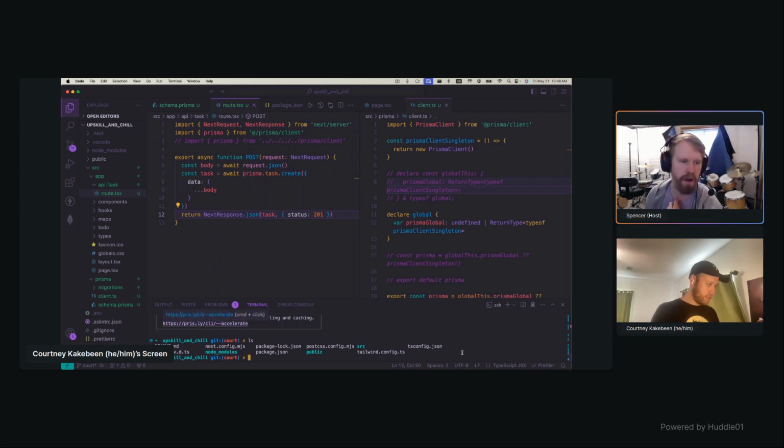So now let me just walk through this real quick. We're creating a POST endpoint. The request is coming in. We're getting the request that's being passed in from the endpoint, like the front end will hit the back end. We get the request object, and then request.json gives you the JSON format of the request as the body. Then Prisma is going to create a task, which is an object. We're creating a data field inside of that object because that's convention. And then we're spreading our incoming body, which is going to be a task object, as the data.